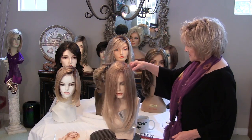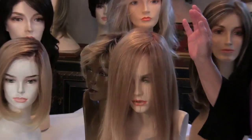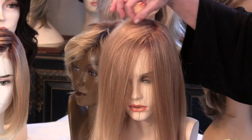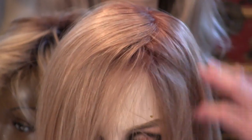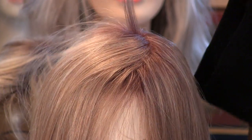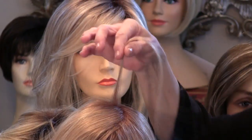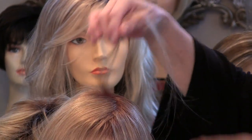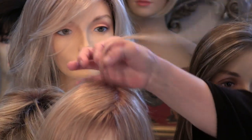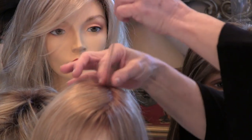The color of this one is called Shaded Sun, 27T613S8, and you can see that it's a little bit shaded. What is so beautiful about the way Jon does his wig is that when it's shaded — and this is on all the shaded ones — you don't have little tiny black hairs sticking out with blonde ones over it. They have one strand put together by two to three strands at a time.